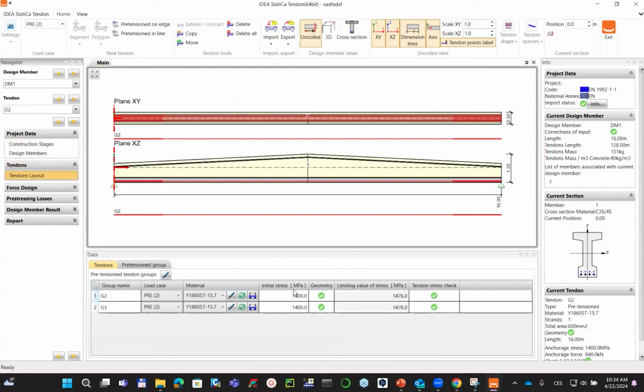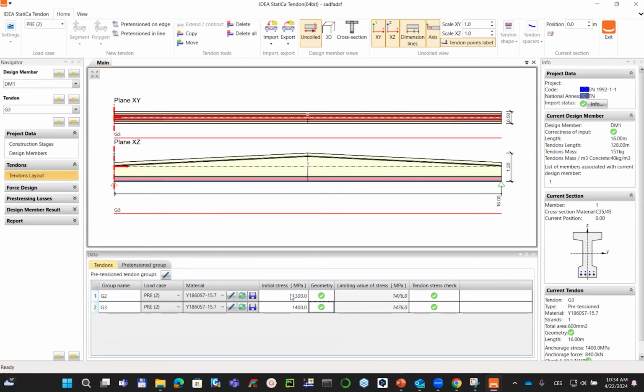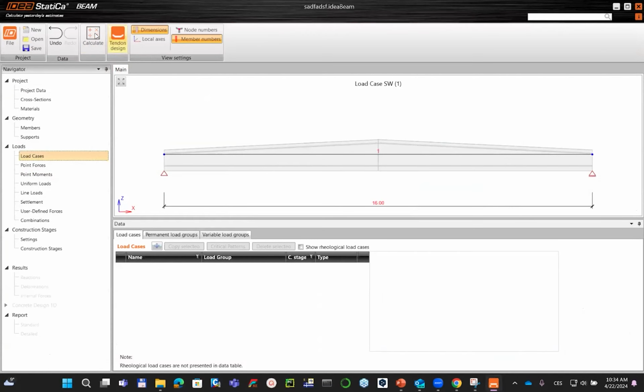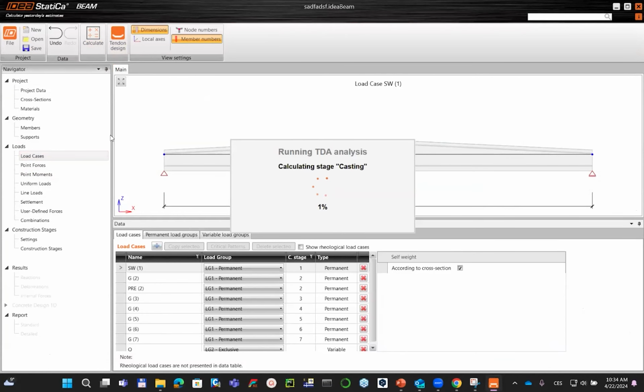Let's try 1.3. Maybe it will help. So you just hit the button, run the analysis again, and I think we will get the results very quickly.